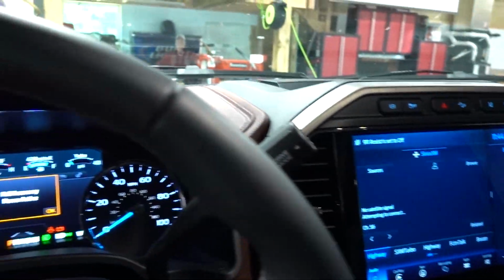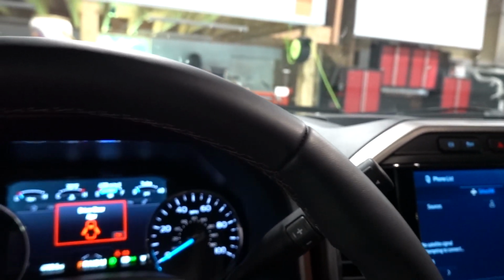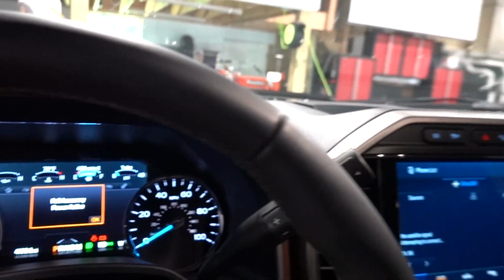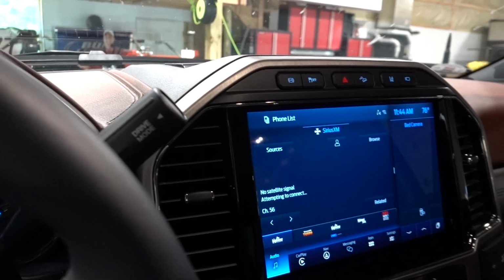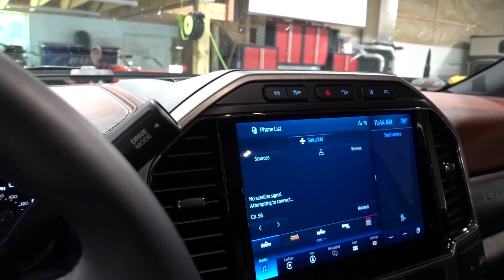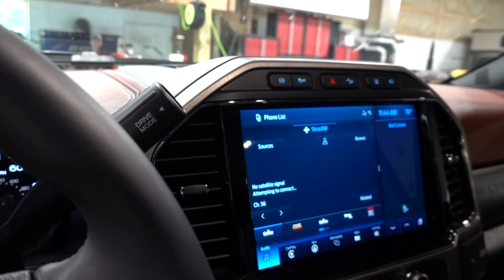And just to say, because obviously this is one of the dislike videos, and there are people out there that take that the wrong way, and they're like, oh no, why do you hate this truck? You're just lucky to have it, blah blah blah, all that kind of stuff. I absolutely love this truck, but there's always room for improvement, and that is why I'm making this video. A lot of times the manufacturers watch these videos because it's really good feedback from people that actually own these trucks and the things they're having trouble with when maybe the engineers didn't think of that, because obviously they have a time frame.